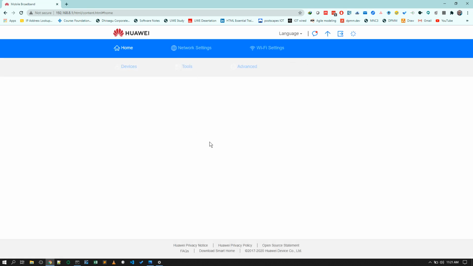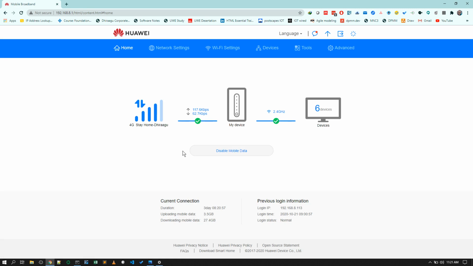See, you have so many settings. There will be so many settings that you will do. So this router is running on a 4G network currently. So this setting that I am showing you is done on a 4G router. In some houses it will be fiber, or in some houses it may be ADSL or something like that. But anywhere, don't worry about what type of router you have.